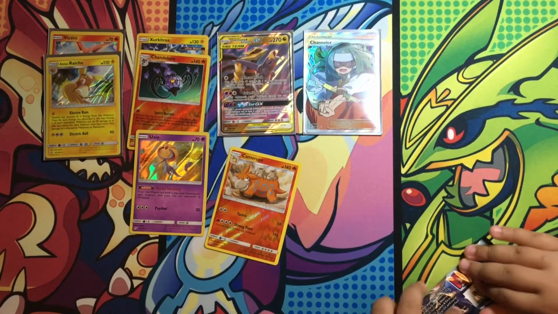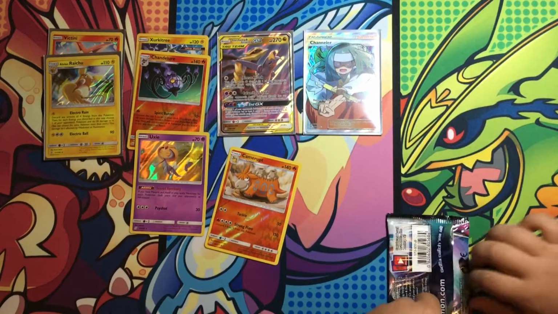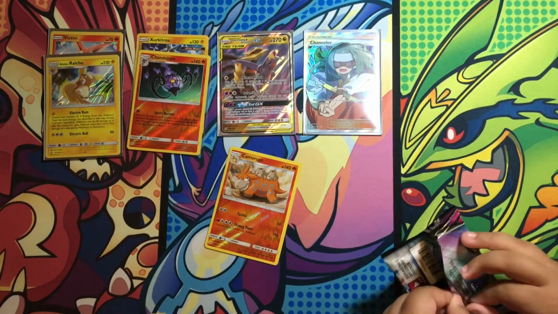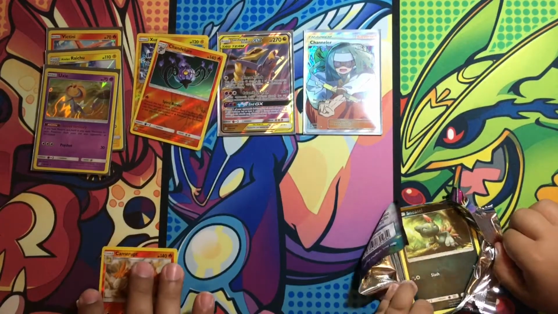Okay. So we're getting some good packs here. Oh, please give me that Mew and Mewtwo. Rainbow card.